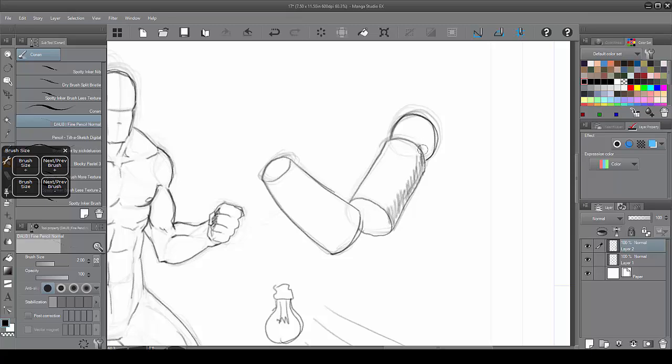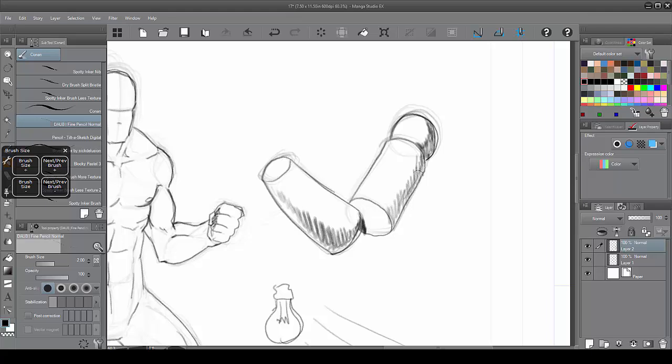So using that same light source on here, we're going to put some shadows in here like this. And because again it's coming from the top, we will have some shadow underneath here, and we'll probably have some cast shadow from this on here.